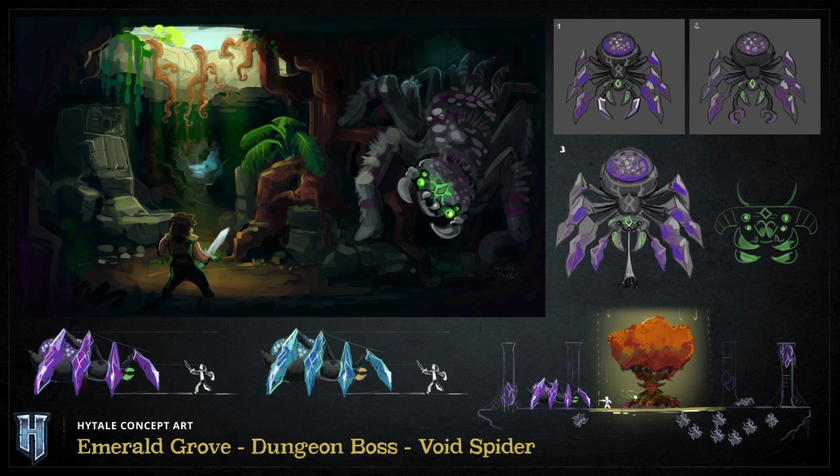Spiders, they look like they're on the surface world, and maybe once you get close and beat them all up, you go down into the caves, fight the Void Spider, maybe reclaim or save Zone 1 after you beat the Void Spider, and then move on to Zone 2 or Zone 3 or whatever you want to move on to next. All in all, the Void Spider looks like a really cool boss.